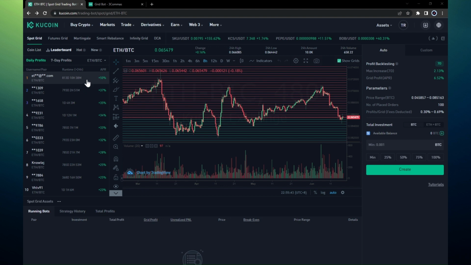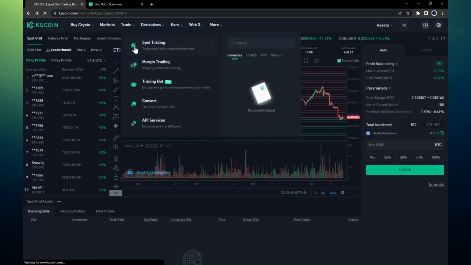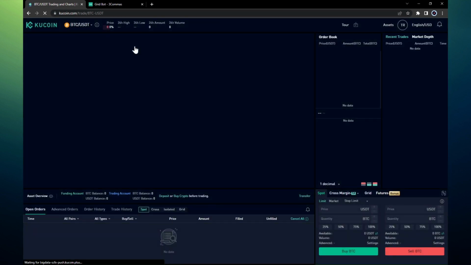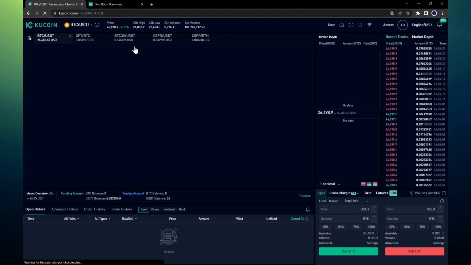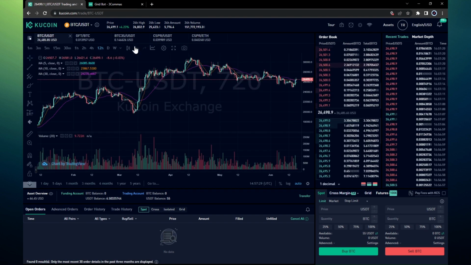So if I go to spot now, I go to trade and it's spot trading right here. There you will see all the pairs that KuCoin has listed at the moment. And those change, they add new tokens. And this could be actually one of the reasons why you may choose KuCoin exchange, because they do have a lot of unique coins and tokens.